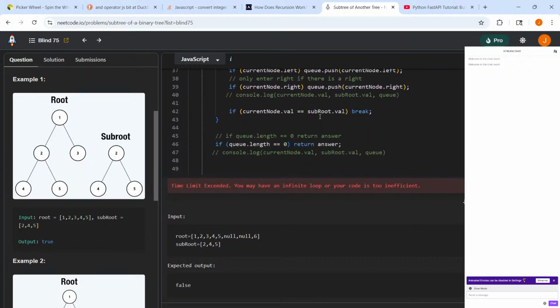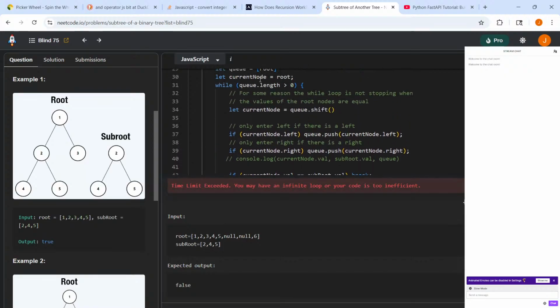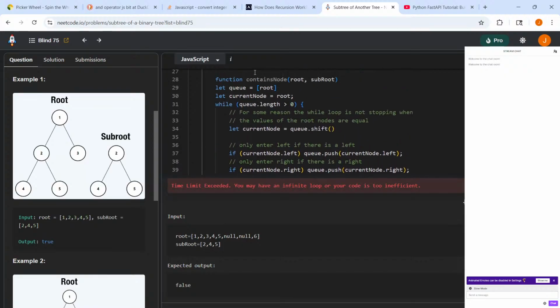But what we could do is let subtree root equal this function call, passing in our two things.